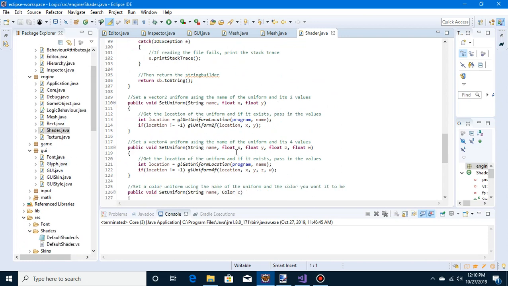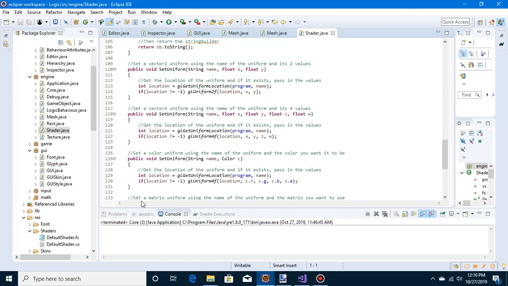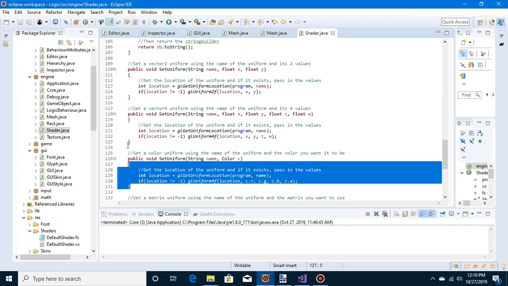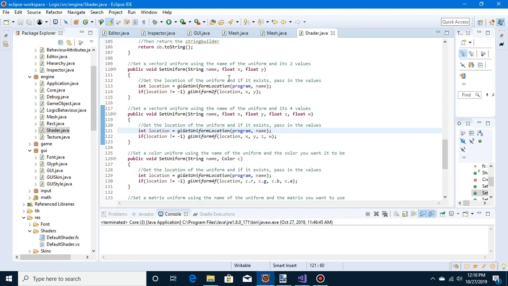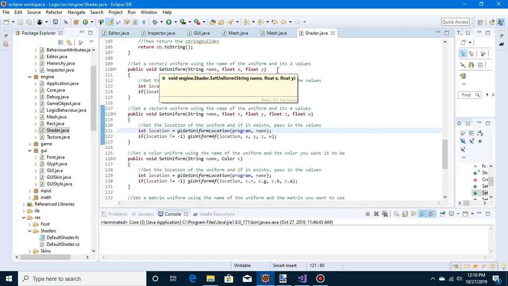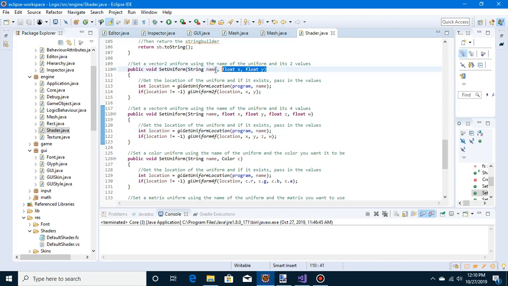That's how I got these bad guys right here. These set uniforms. I actually got that from another tutorial. I actually did it a completely different way, and it was actually a little bit more difficult to do.